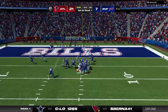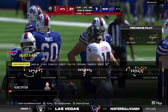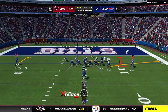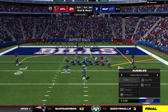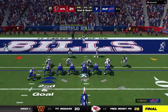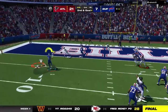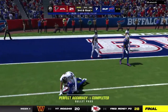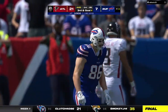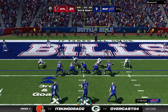On play action, Allen. And he's going to go down just outside of the 5, right around the 6-yard line. Not the 1st and goal play they drew up. Multiple defenders in to bring him down to the ground. 2nd and goal from the 6 this time. Allen. Quick hitter here, it's complete. Only able to pick up 2, and that leads us to 3rd and goal. Got to give credit where it's due. Really nice defense on that play. The pitch and catch was successful, but not any run after it.